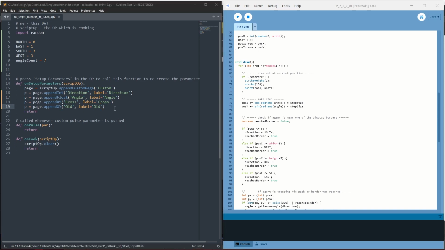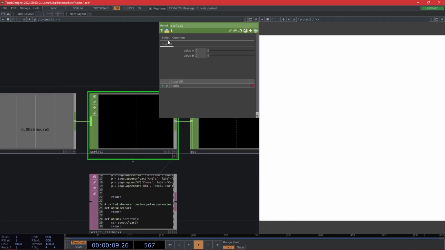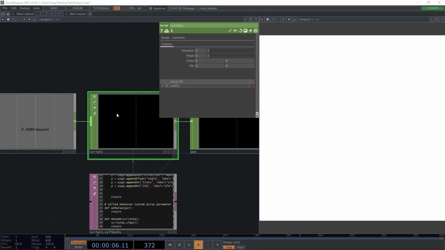Okay, so if we go back to our page, and here on the script we see custom, there is value A, value B, a set of parameters, and now we have our parameters.